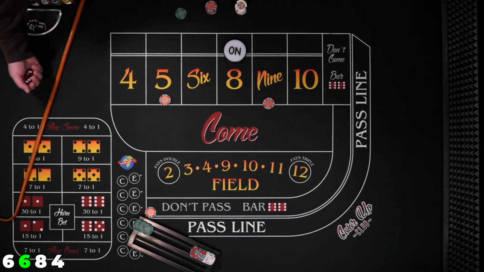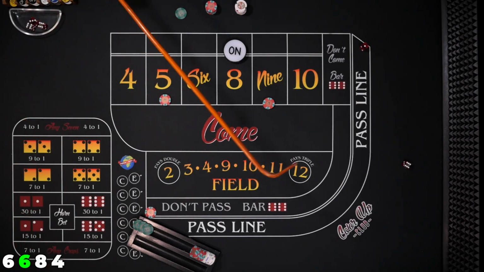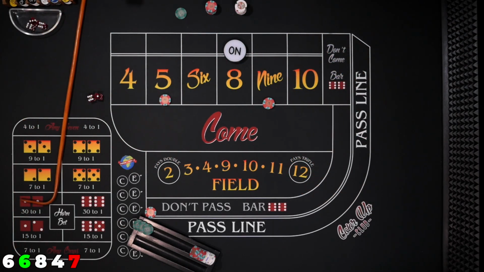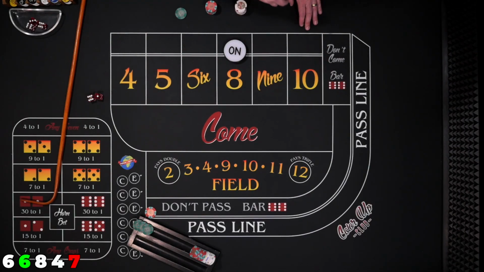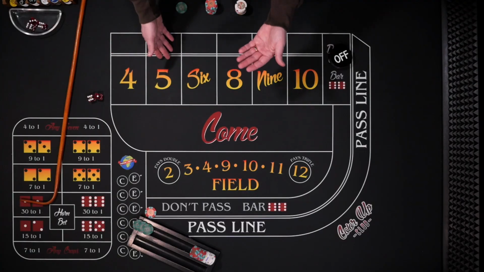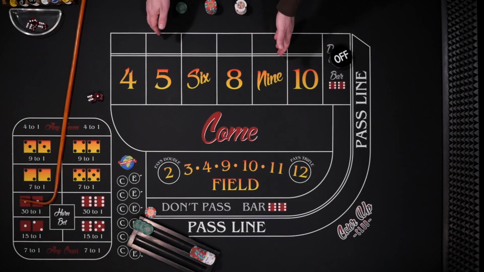All right, here we go. Ugh, brutal. 7. Out. All right, puck's going to go off. Again, we've got to hit the 4. And we want to hit a 5 or 9, right, to start covering all of our numbers.